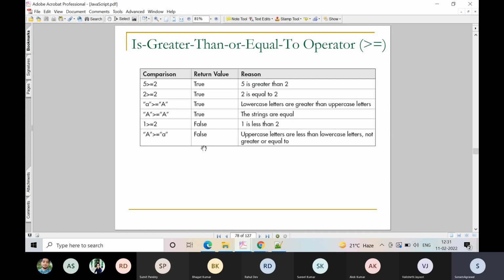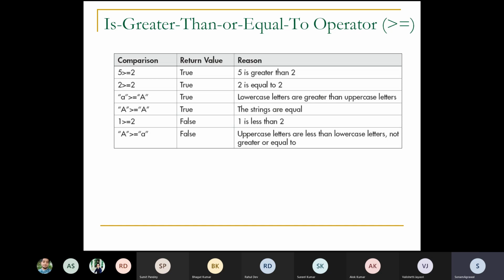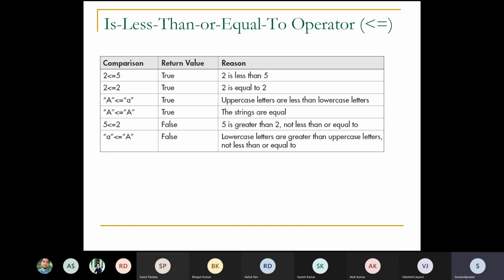Greater than equal to, see this one. Next, see this one.